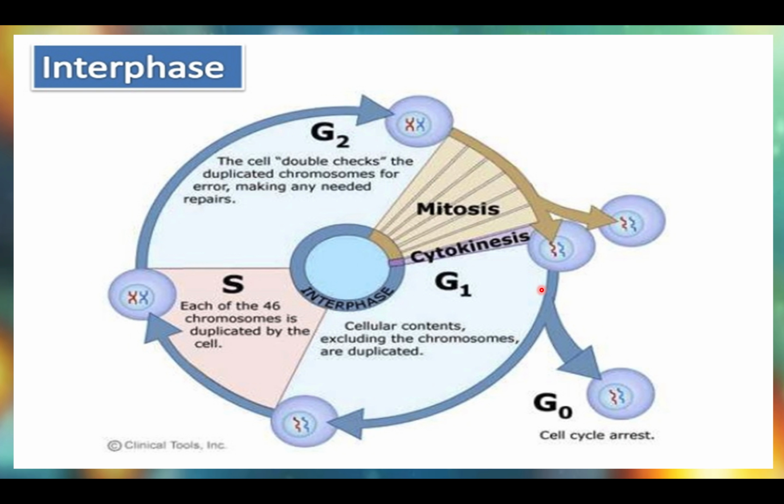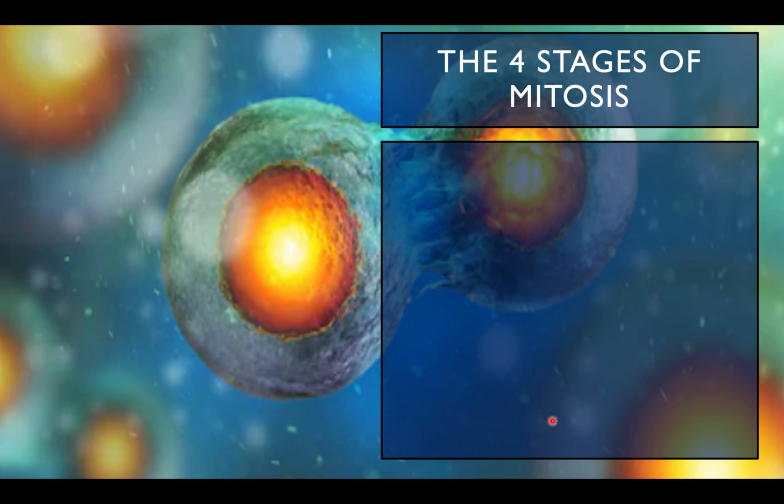And it can go back into G1 or G0. The important thing about G0 that you need to understand is that that is cell cycle arrest, as you can see here. G0 basically means that the cell is not going to divide any further. It means that that cell can no longer do it or will no longer do it. That's the last cell of the cycle. It will not divide any further. That is G0. That is what that means. Now, there are 4 stages of mitosis that we're just about to get a closer look at.